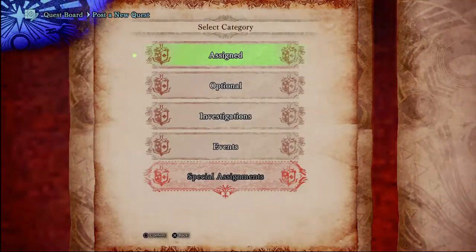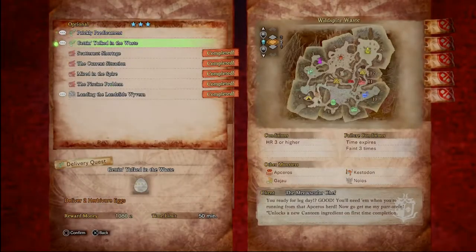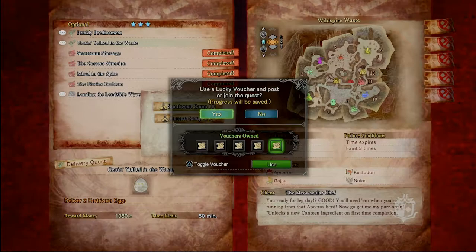Let's approach the quest board. We're going to choose the optional quest. It's the level 3 quest, Prickly Predicament, and Getting Yolked in the Waste. We're going to play this one first. See on the map on area 4, there's a green or turquoise color egg. That's our herbivore egg. It's close to the camp, so we're going to choose the southwest camp, and off we go.